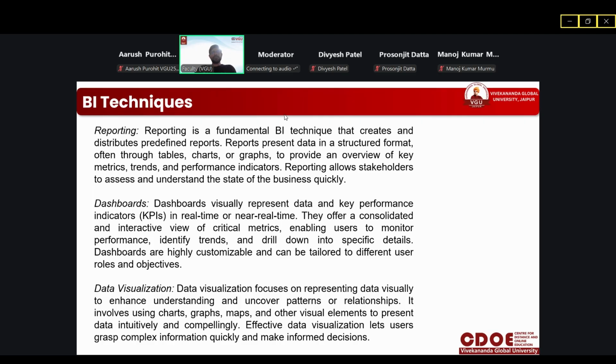In dashboards, how are we going to represent data? Right now we are going to discuss BI and BA, so I highlight what kind of key topics are important in that part. We can define what key performance indicators are out there, so we can use these in real time or near real time. They offer a consolidated and interactive view of critical metrics, enabling users to monitor performance, identify trends, and drill down into specific details.